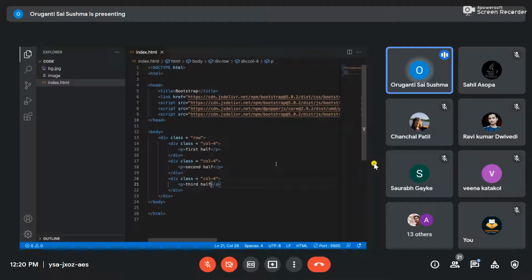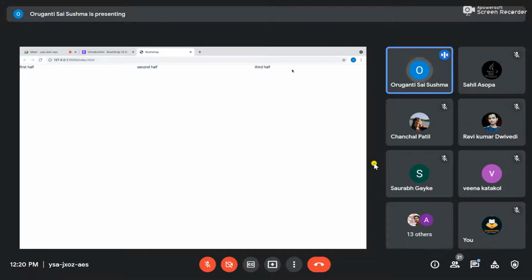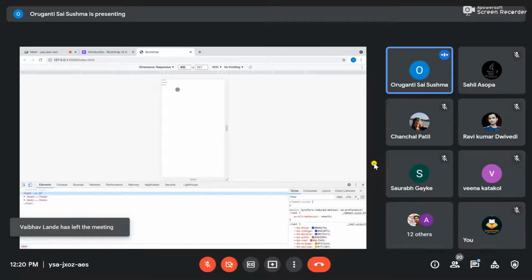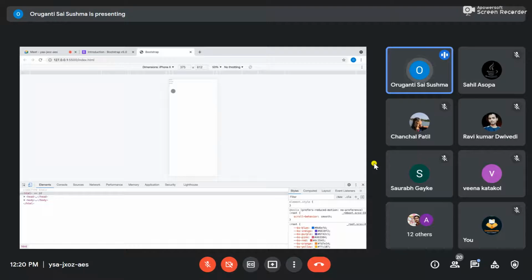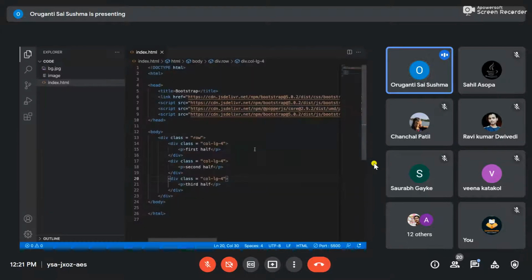See, there are some different properties for grid. If you want to display the site in 3 parts only on a large screen, that is only on a laptop, you just have to give col-lg-4. I'm giving col-lg-4 here, and here also col-lg-4. Okay, I will save it and run it. See, it has divided into 3 equal parts because it is a large screen. Suppose I inspect this page and display it in iPhone 10. It has not divided into 3 equal parts, because we have divided it only for the large screen but not for the mobile screen. So it has come down, down and down. You can see it has not divided the screen because we have used LG here.